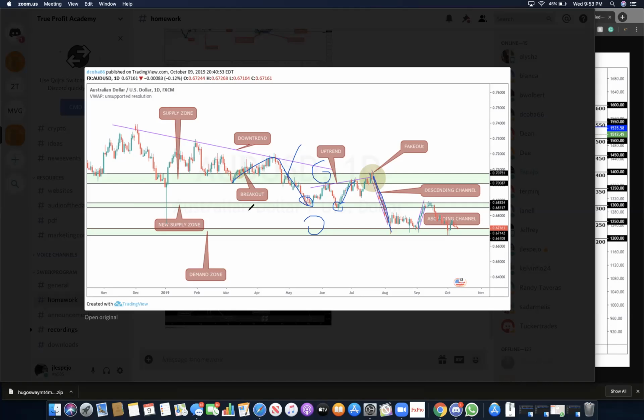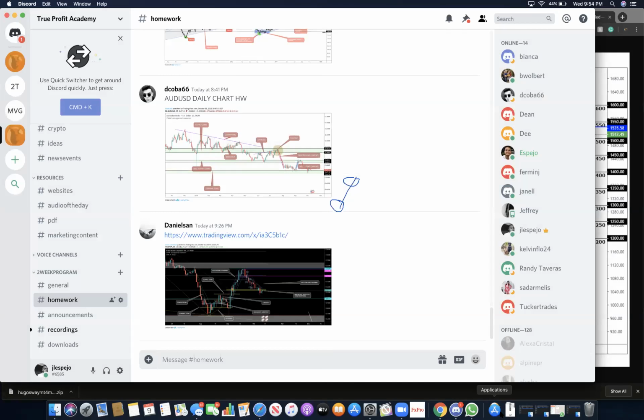So that median zone in between both zones, I just want you guys getting used to identifying that, because I can tell you it has helped me clear up a lot of the mistakes I've made in the past. Like, for instance, if I'm taking a buy and the market was unable to break the zone, right? I can simply re-enter that buy and just ride it back up to the previous supply zone. So that really helped me out, and I want you guys practicing that as well. But in the meantime, let's move on to our next lesson.